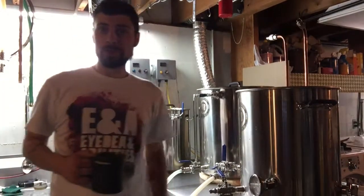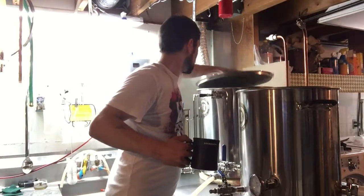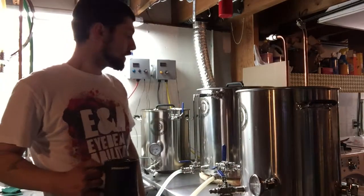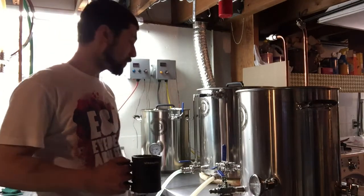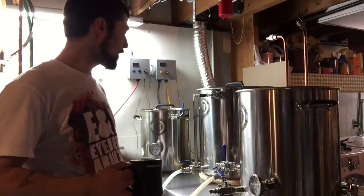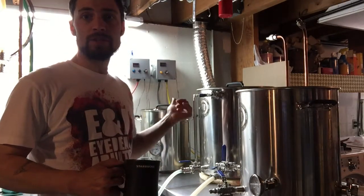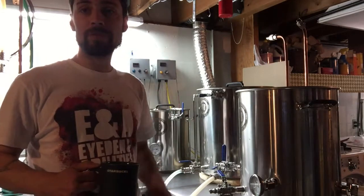The kids are gone, I got a cup of coffee in, and I've been warming up my strike water. I put 16 gallons into my boil kettle — sweet rolls this morning took a little longer than anticipated — so it's sitting at about 180 degrees. My goal is to mash in at 158, so I'll lose some temperature transferring over to the mash tun. I'm just going to chuck it into the mash tun and wait till it drops to about 158, then I'll mash in.